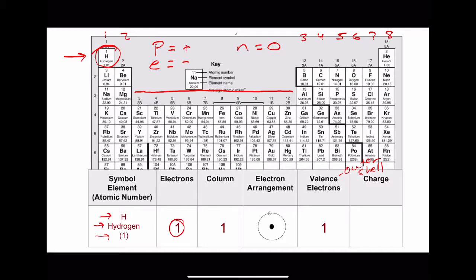So the way we figure out the charge is, what is going to happen to this electron? Is the atom more likely to give up the electron or to gain the electron? We see in the case of hydrogen with one in the outer shell, it's going to be more likely to give up its electron to another atom that needs it. So if my atom started out with zero charge and I am taking away one electron, remember electrons are negatively charged, I end up with an overall charge of +1.